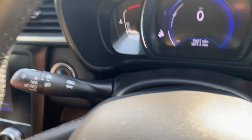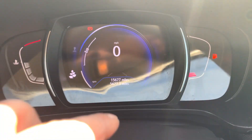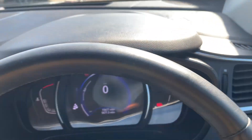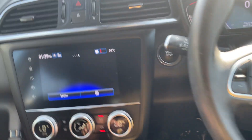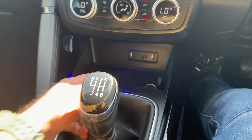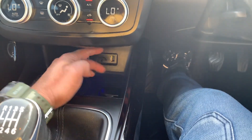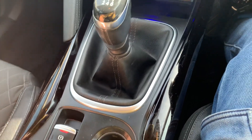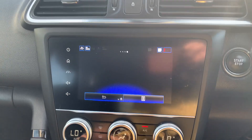The car has automatic headlamps and sits at just 15,677 miles on the clock. It comes with start-stop, two keys, and full service history — obviously a 69 plate. It features a six-speed gearbox, dual USB connectivity, aux connectivity, a 12-watt charger socket, electric handbrake, cruise control, and a reverse camera.